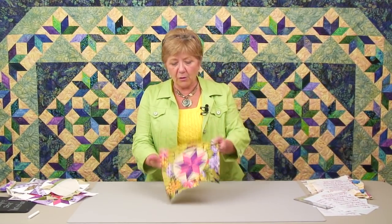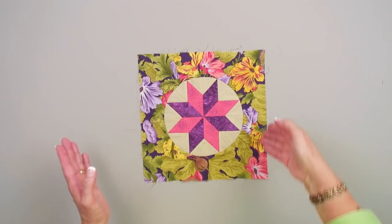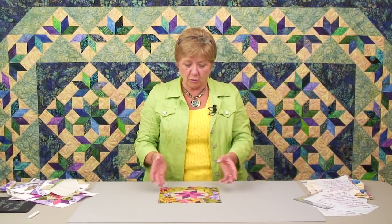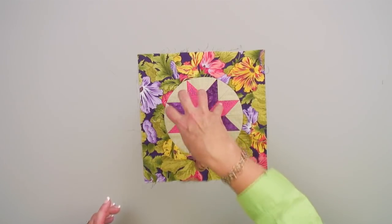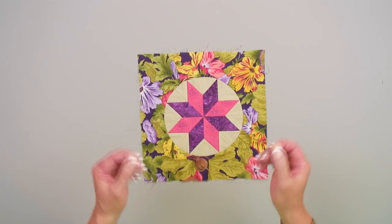I don't know if you've ever tried to put things in circles, but one of the nice things about the Lemoyne Star, because there's extra fabric built in, and those of you who've made it know what I'm talking about, there's extra fabric on the east and west, and there's extra fabric on the north and south. You are then able to trim that block, not into a square, but into a circle. You can take the circle piece and insert it into a frame and end up having Lemoynes in circles. What an interesting thought. What an interesting thing to do.